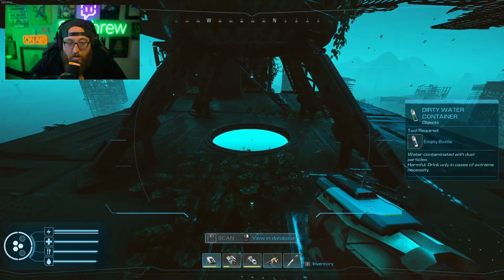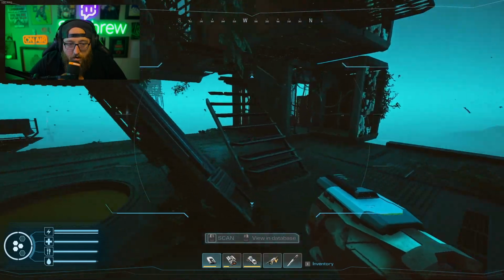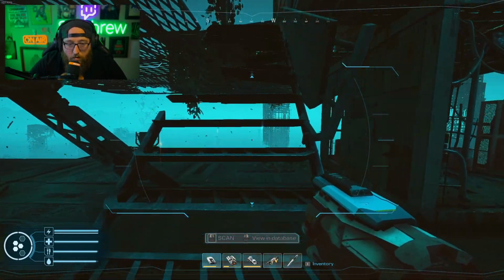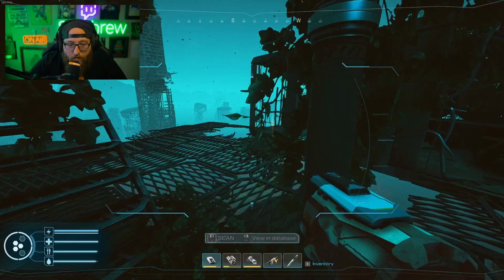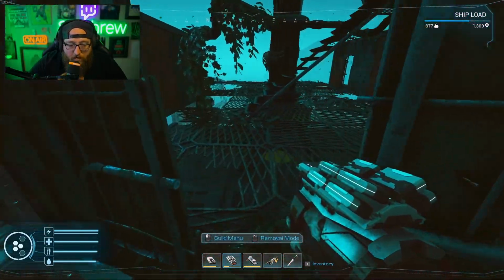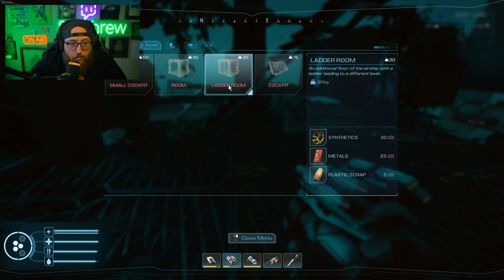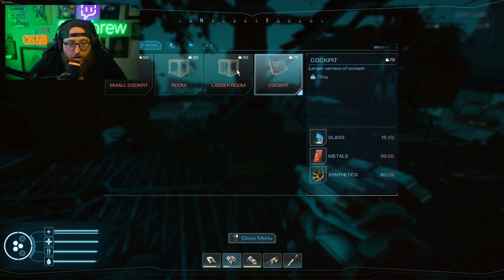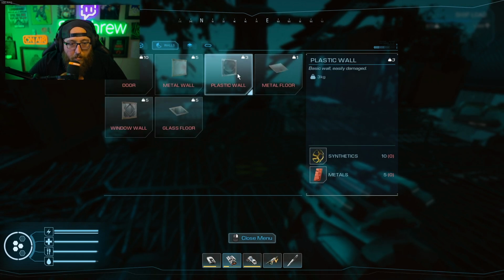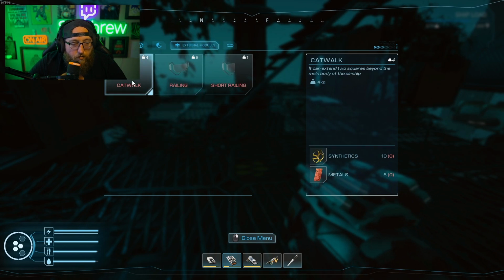So once you scan something you've never scanned before, it will send it to your research station, and then you more or less research it in your research table, and that'll give you the ability to craft it. The next tool we have is the build tool. It pulls up the build menu. We can make a cockpit, room, ladder room, and a larger cockpit. Then we've got doors, different metal, plastic, glass, different doors and windows and floors and things.